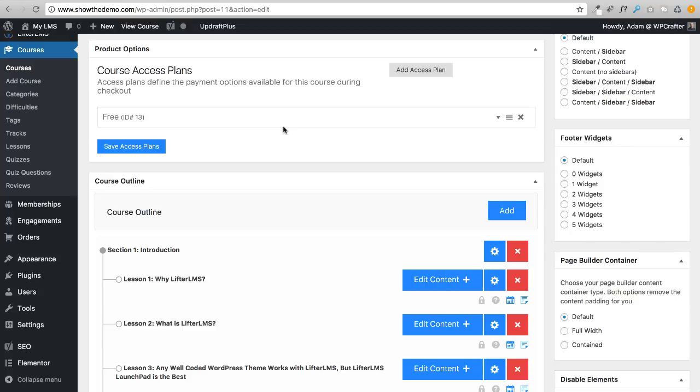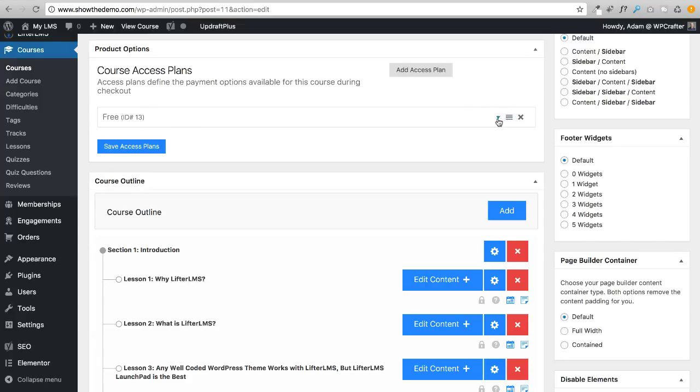This would maybe be if you have a course that you want to have a one-time payment price and maybe a 3-payment price. And so the 3-payment plan makes it easier for someone to pay for the entire course because you're going to break it up to maybe, so say the one-time payment for your course is $300, but you want to break it up into a payment plan of 3 payments of maybe $125 each. So they have to pay more to break it up into multiple payments, but you are still giving them an option to do that. So you can have multiple access plans, and you can also have a free access plan.